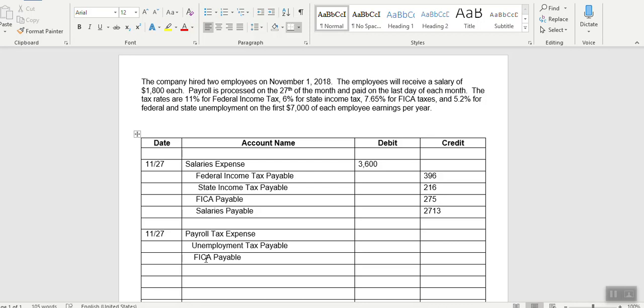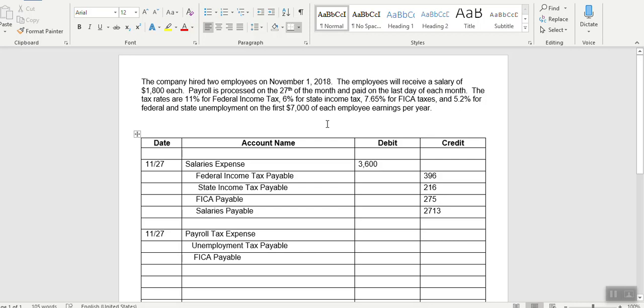And the reason is that Social Security and Medicare tax, which are the taxes that make up FICA, are shared taxes. So the tax that the employee pays is matched dollar for dollar by the employer, and it's dollar for dollar at the moment. That could change, but it generally is dollar for dollar. So when we're going to record our payroll tax expense, we're going to have to calculate the unemployment tax.